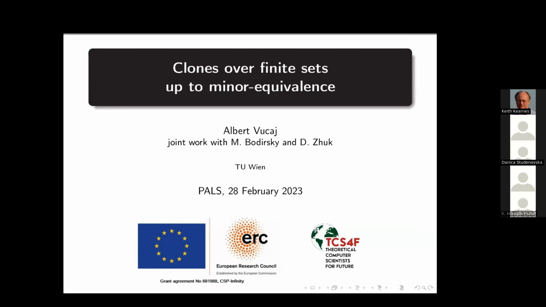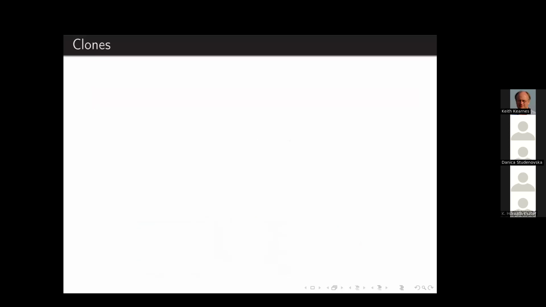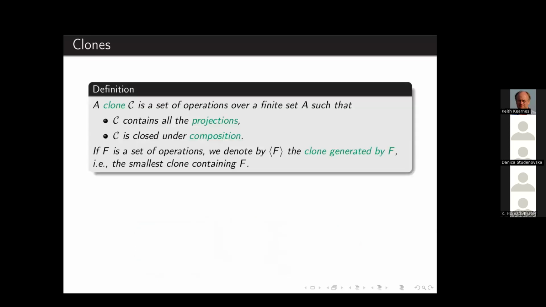Let's start from the example of clones. So from the second page, I was telling you that there are two ways of presenting clones, and the first one is to give you generators, for instance, and then I wanted to give you some examples on clones over a two-element set. So Peter, please.